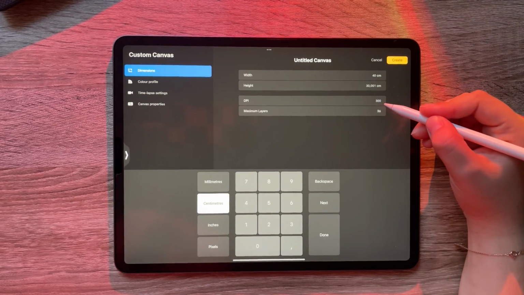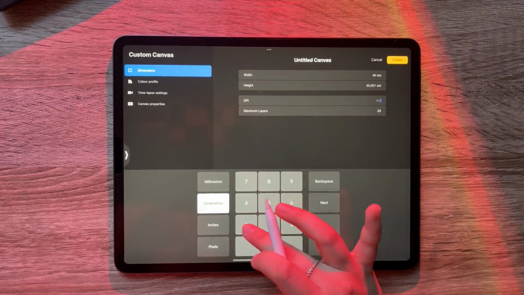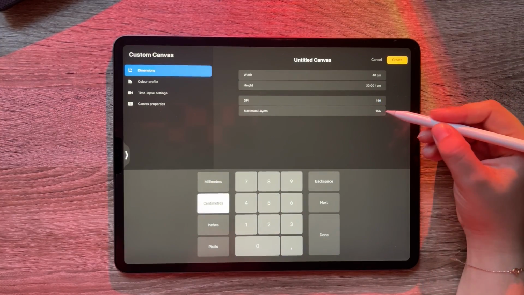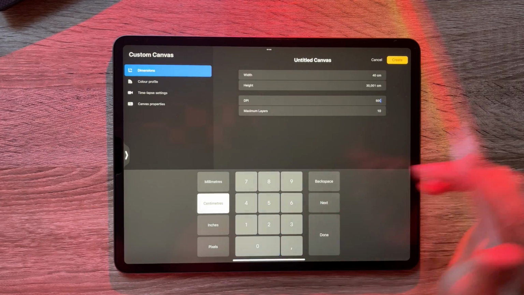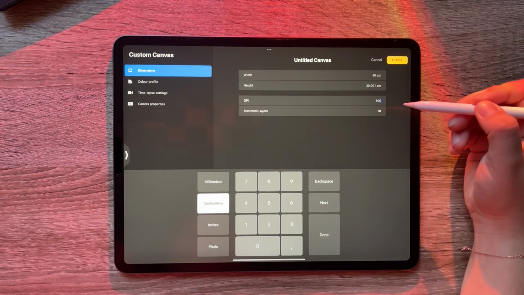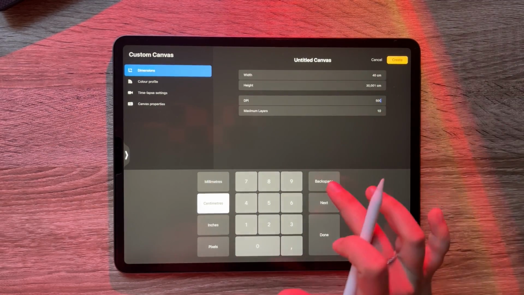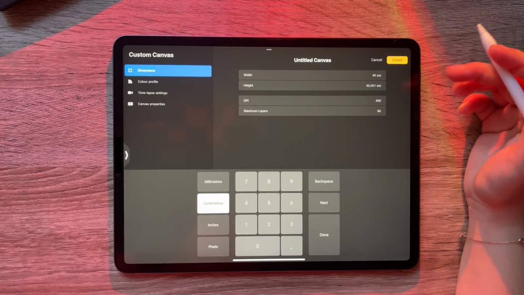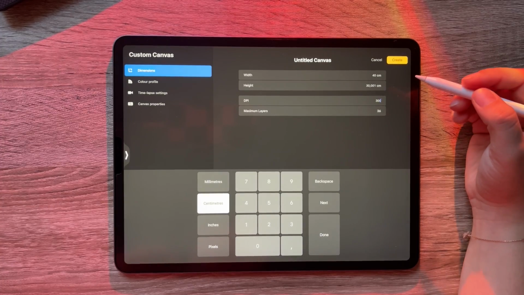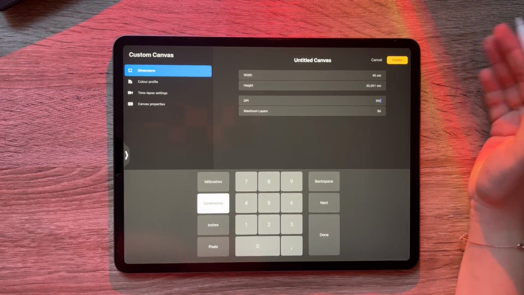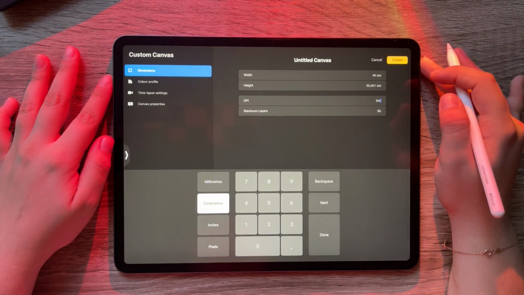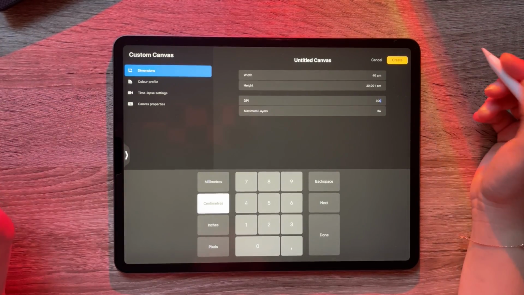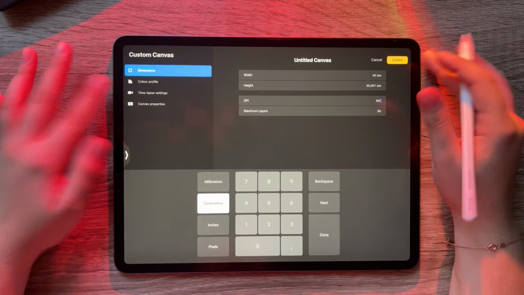And the quantity of layers, you cannot choose it. Once you put in your DPI, for example, I will put 100, here I will have 156 available layers. If I put 500, I will have 10 maximum layers. So also count on that. The quantity of layers can change depending on how old your tablet is, how new it is, how big it is, if it's 11 inches or 12.9. So it also depends on that.